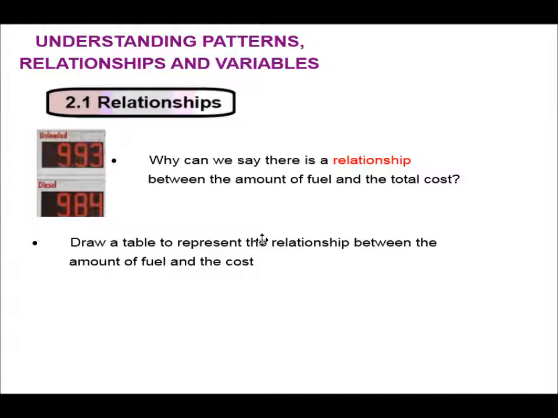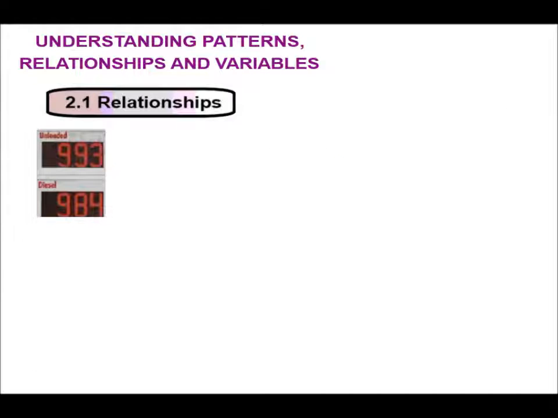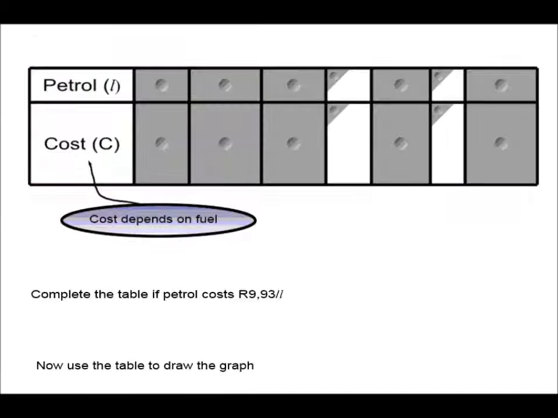We need to draw a table to represent the relationship between the amount of fuel and the cost. Before we do that, we need to consider, does the cost depend on the fuel, or does the fuel depend on the cost? Well, if we think about it, the cost depends on the fuel, because when you go to a petrol station, you ask them to fill up, and according to how much has been put in the petrol tank, that is what you will pay. Right.